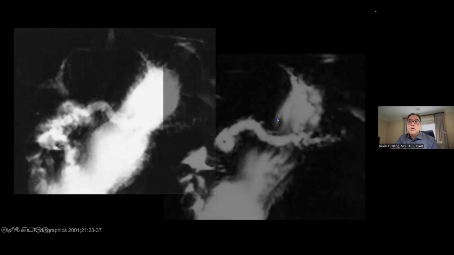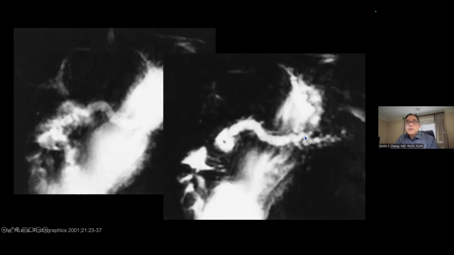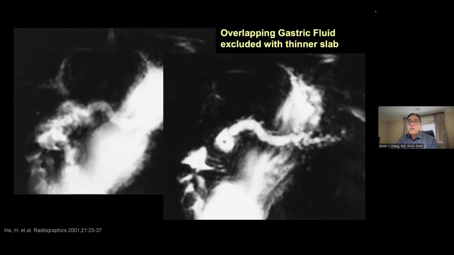Here's another artifact here where you can see there's a dilated pancreatic duct with some side branch radicals that are visualized here as well. And this structure over here looks like a stomach. So this is a fluid-filled stomach, which when the thick slab includes the gastric lumen, can make it difficult to visualize the pancreatic duct in that location. And the solution to that is just basically making the slab thinner or just looking at your other sequences to look around, behind, or in front of these fluid-containing structures.